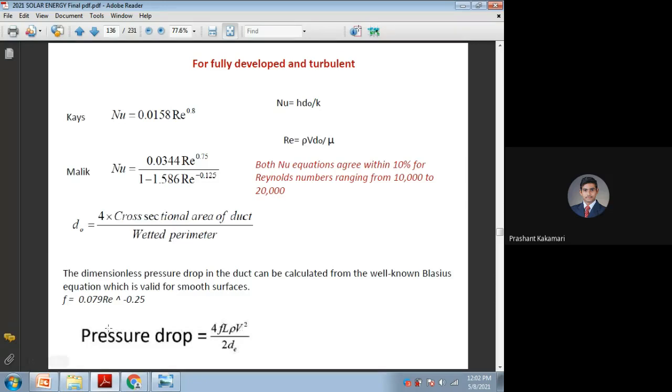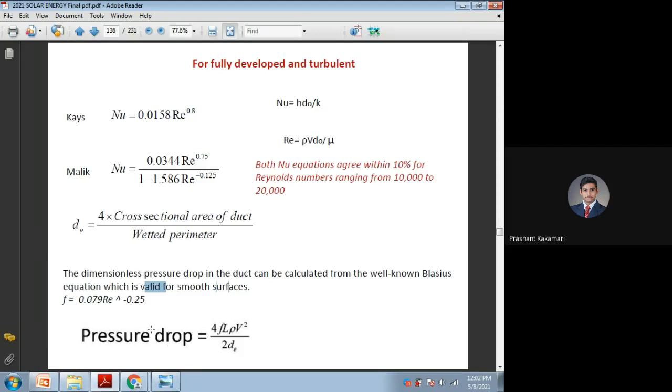Now coming to this f, it is a friction factor, also called the roughness factor of the given surface. If it is a smooth surface, or has very little roughness, in such cases we can go by this factor. That is, f can be given by 0.079 Re raised to minus 0.25 if the surface is smooth. If the surface is rough, then we have to mention this f factor, or from the data handbooks, if available, you can select that f factor. By this one can find out, from inlet to outlet or from a given point to another point, how much is the pressure drop by a number.